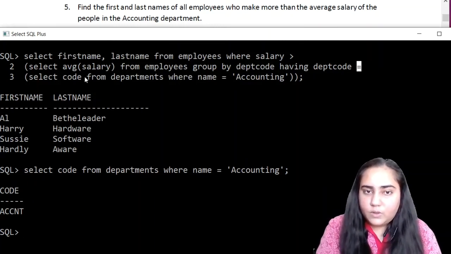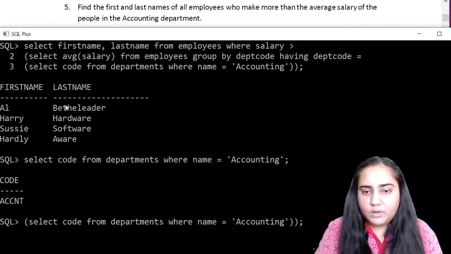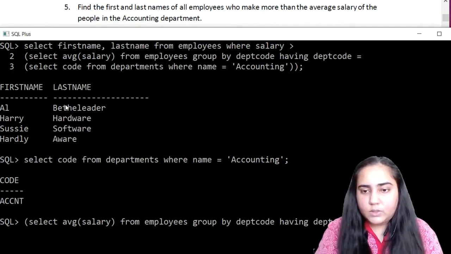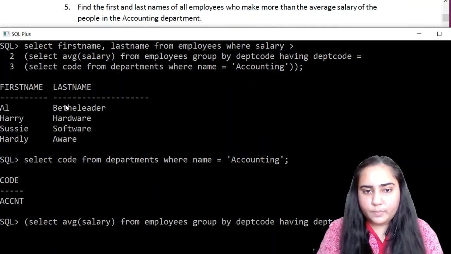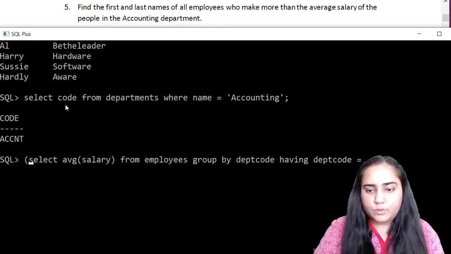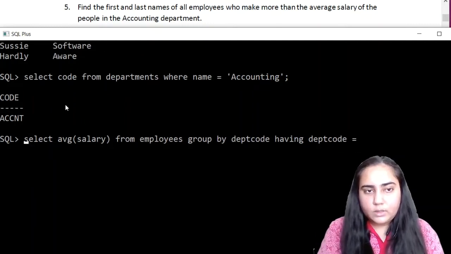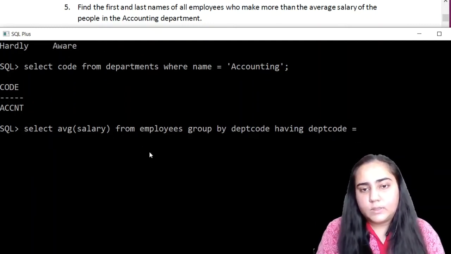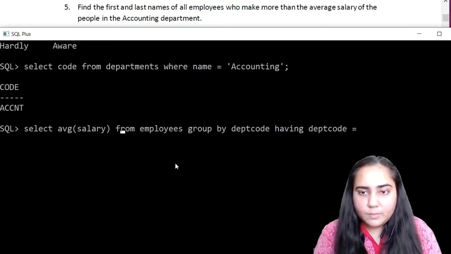Now, in this query we are trying to get the average salary. So let's run that query. This is the query, and here I need to remove the bracket. Yes, so now this is the query.